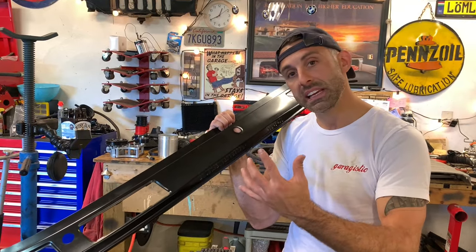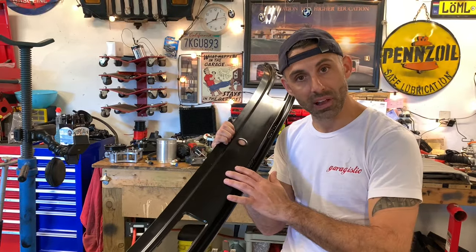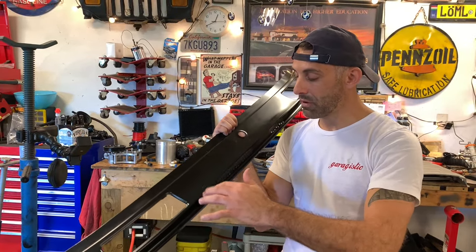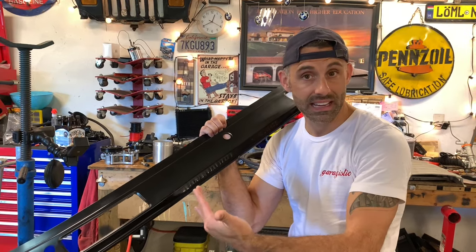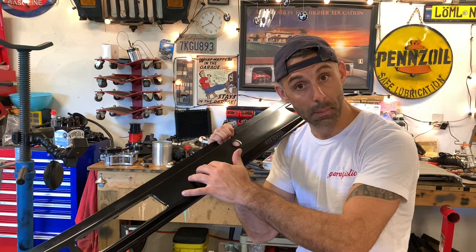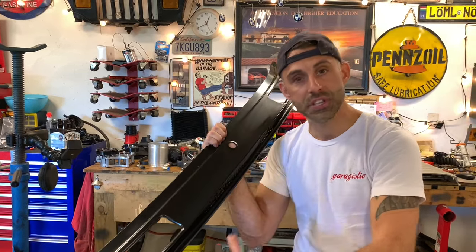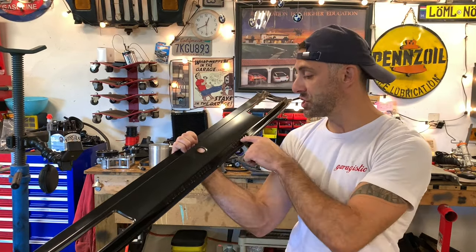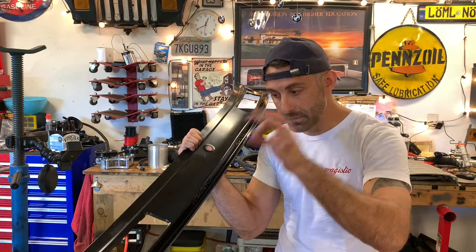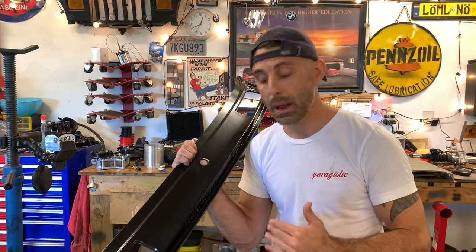It's kind of a little bit misleading as it sits right here because there's no paint on it. So when the paint and the clear coat are applied, it'll actually cover a lot of the bare metal that you see here that is the result of the imprinting itself. It took the coating off of this black piece and it actually shows the VIN. So the VIN number will be a little bit more subdued when we actually go ahead and paint this thing. But I do have everything except the little BMW insignias on either side of the VIN number, and I think that my customer is okay with that.